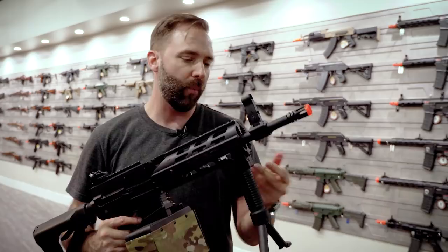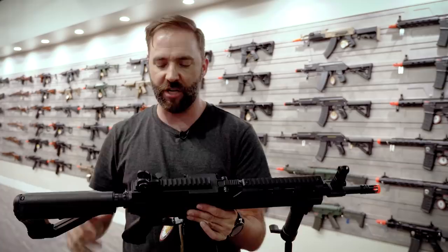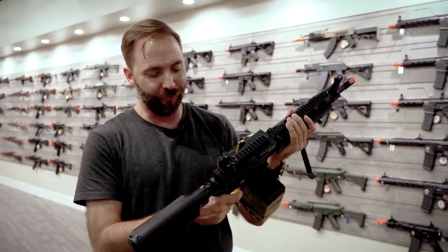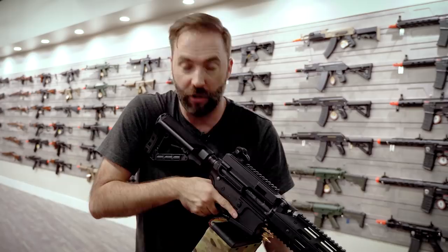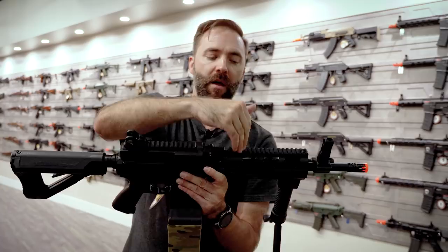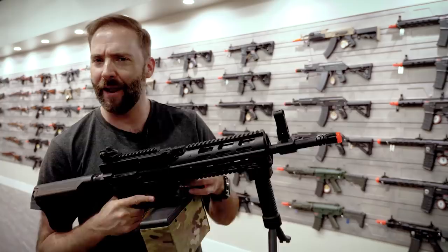The upper receiver is elevated — it's a new mold, new design, new everything. You get this extra height to give you that LMG support gun look. The charging handle on the side is actually functional: you can pull it back, slap it, and it flips up — really cool, and that part is metal. Pulling it back gives you access to the rotary-style hop-up inside, which is actually G&G's newest upgraded version. On top, you have a rail segment — nice and elevated, super easy to get down behind even wearing a mask. Put an optic on there and you can easily sight it. There's tons of rail space on this polymer rail top, rail bottom, and M-LOK spaces down the side with the licensed M-LOK logo. You hear the rattle? That's the fake bullets — it comes with those included.